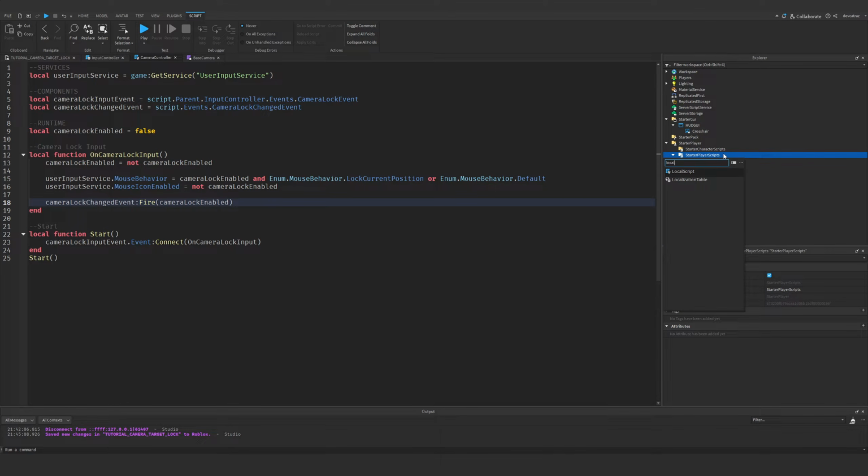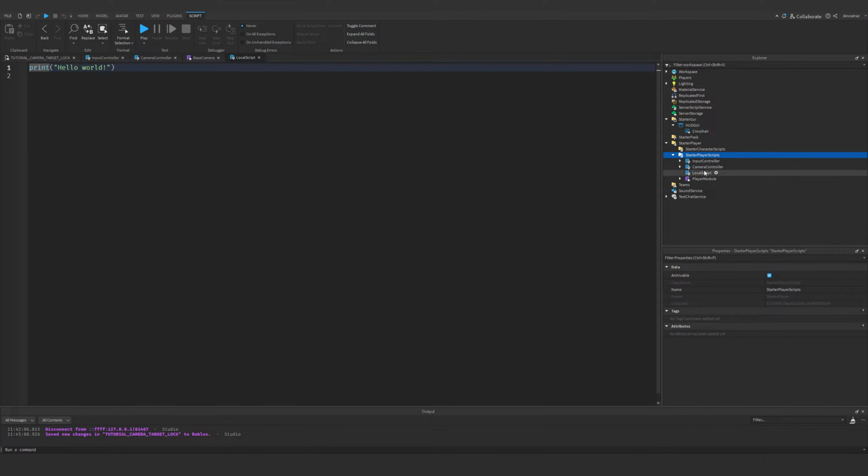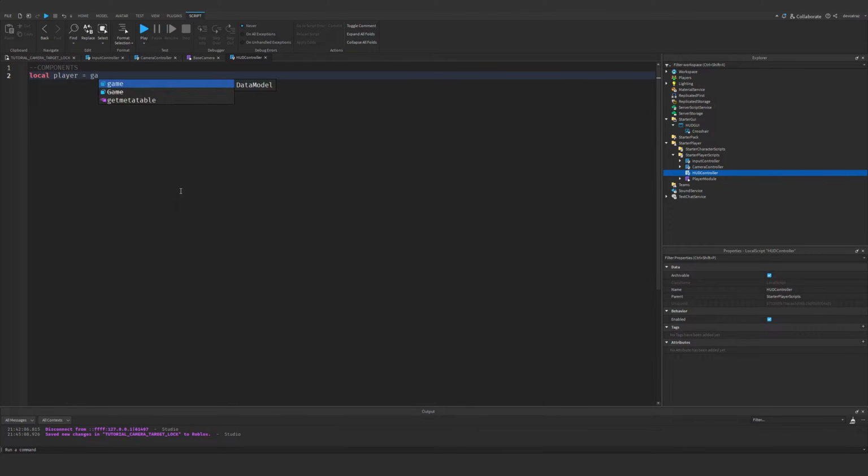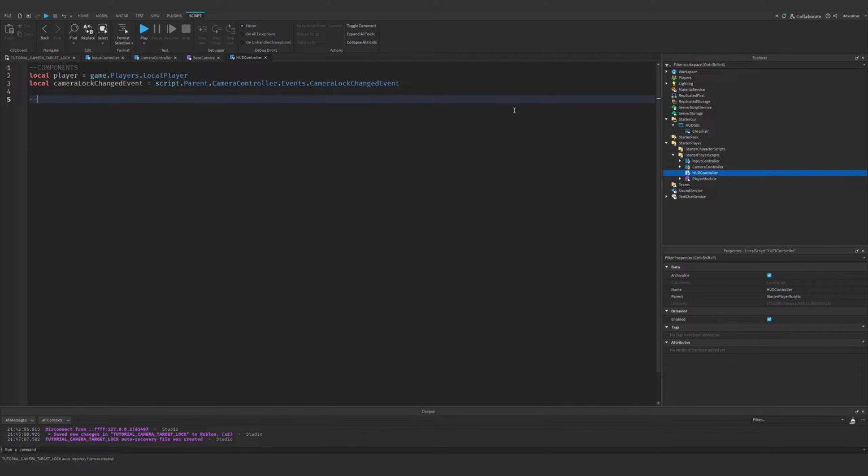Next, we need a new script that's going to control our HUD GUI, so name it HUD Controller. Inside it, we'll first get a reference to our player, and that event we just made in the camera controller. We'll also create a function that's going to bind to that event, with a bool parameter telling us if the camera lock is enabled.